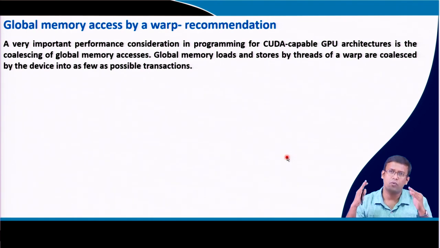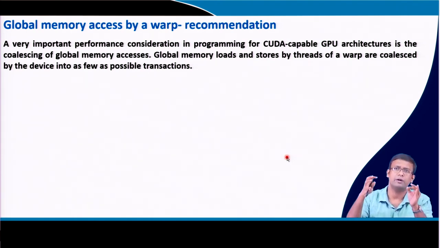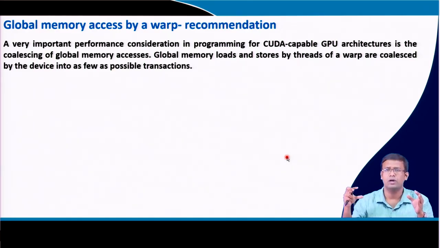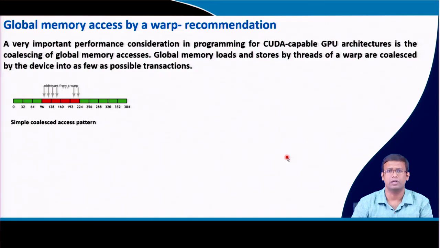When the warp reads the memory, once a memory element is read, the entire 32 threads' requirement is coalesced and put into the cache. So all the threads can readily read the memory, and the memory access time reduces. The cache can be used efficiently. So coalesced memory access is an important aspect.